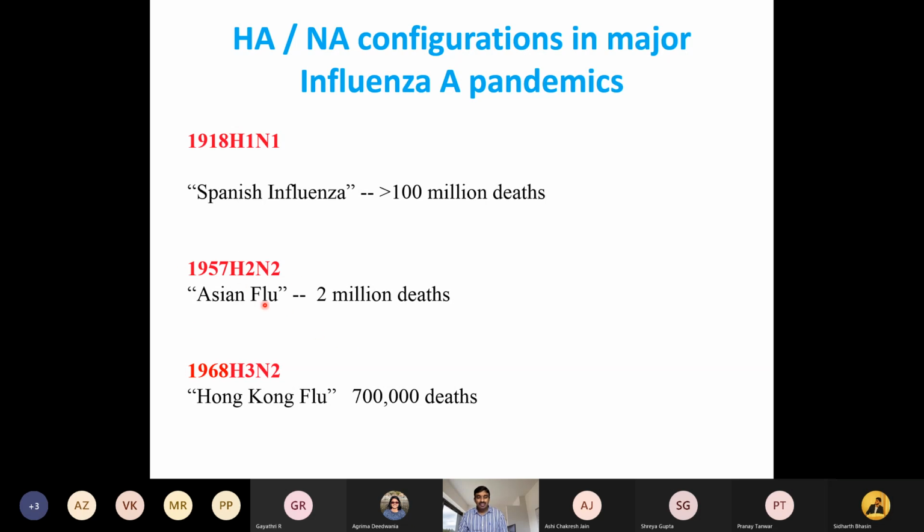So we had another one about 60, 70 years ago called the Asian flu, primarily occurring in Asia, with much fewer deaths. And there was another one in the 1960s that was even fewer. But these two occurred primarily in Asia, whereas the 1918 one was a real pandemic that hit worldwide. What I want you to focus on is that the configuration of the H and the N has a subtle difference every time. H1, H2, H3. You can see that there is a difference there at least. So usually these pandemics or large epidemics are associated with different H and N configurations.